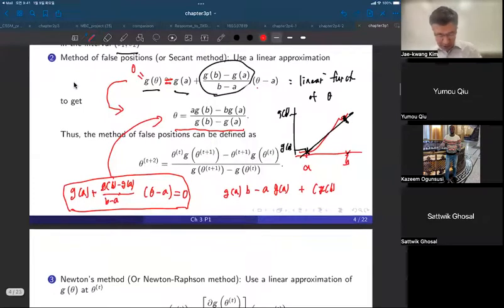So this is okay, but not really clear on how to do that. How would you take the first two things? How do you pick? You have to pick an initial value. That is actually good. So the correct answer is that the initial value should be close to the true solution.